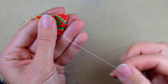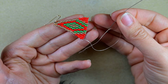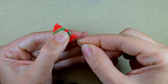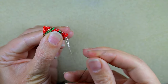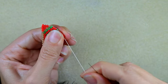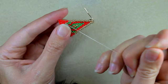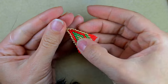Now guys, I will put my needle here on this side and I'll do the same thing. Okay, and I have my needle from this side and I want to go here through some beads. I want to make a loop and I want to go twice through the loop I've made and pull. After that, go through some beads in this direction. And I'm going to cut this tail thread.